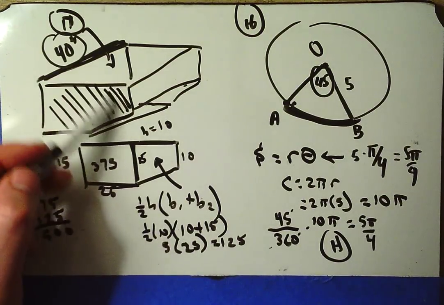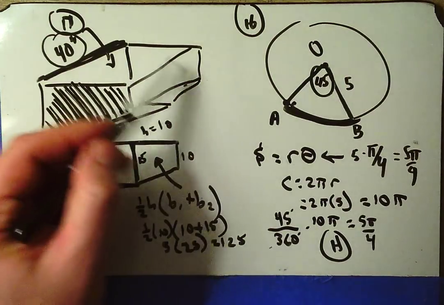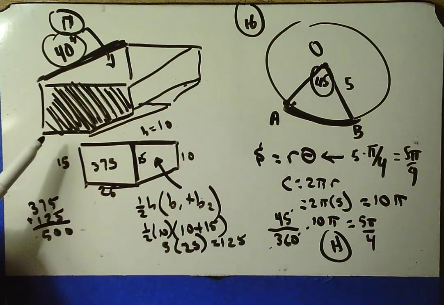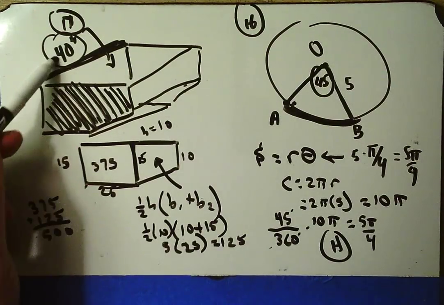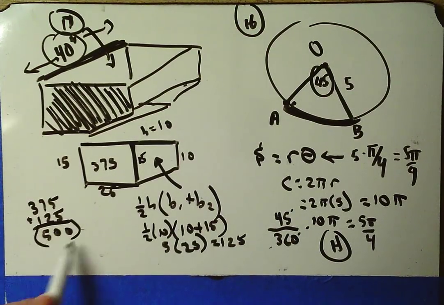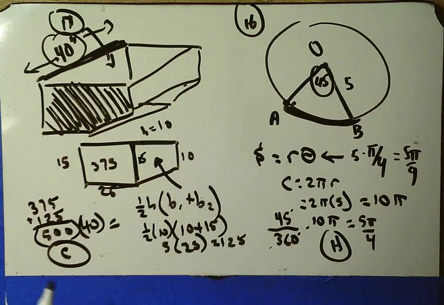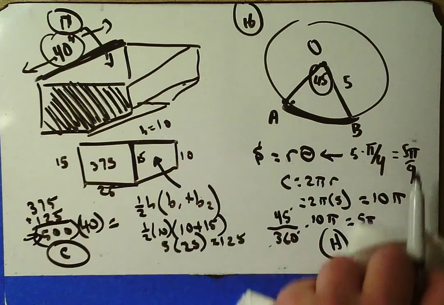That's only the area of this shape. If we want to find the volume of this bucket, we need to multiply that area by the length of 40. So 500 times 40 gives me 20,000, or choice C. Pay attention because look, 500 is choice A. They expect a lot of people not to read the question closely and go with that 500. That 500 is close, but wrong because it's not the volume of the shovel, but instead the area of the side of the shovel.